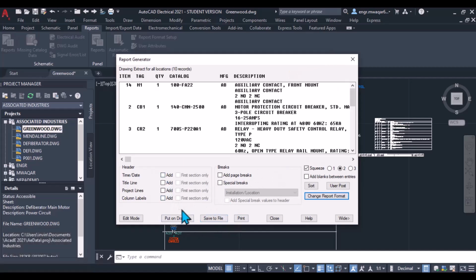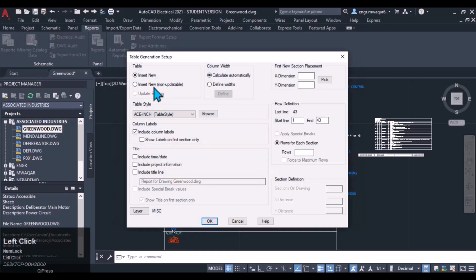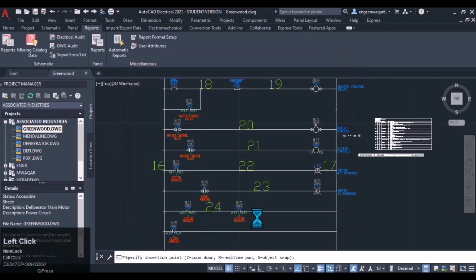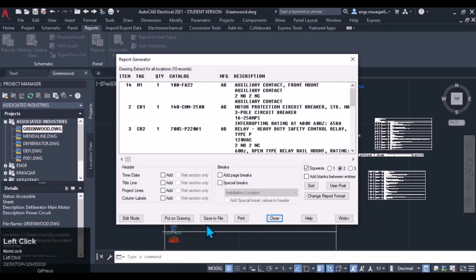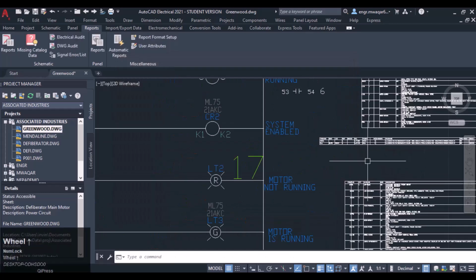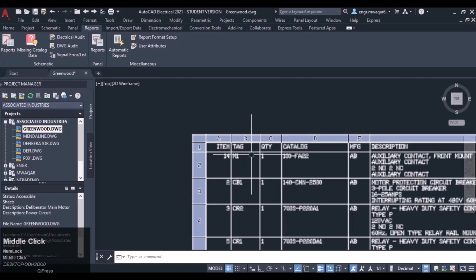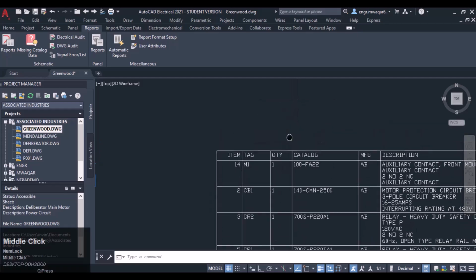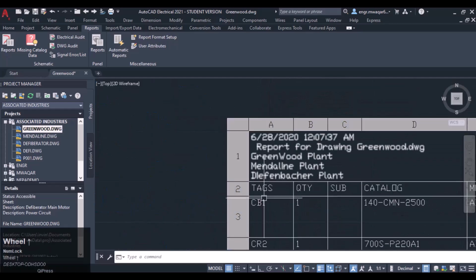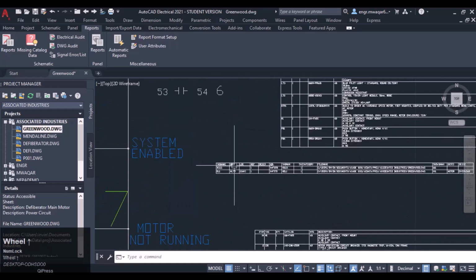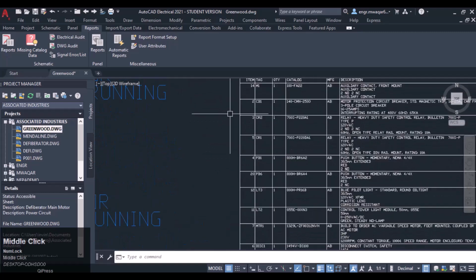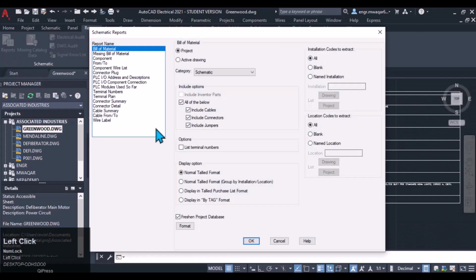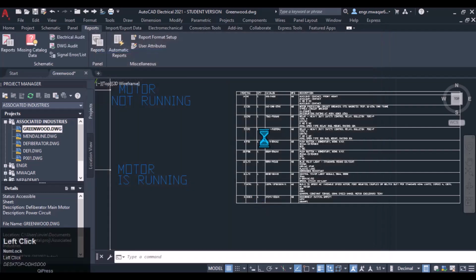Another option is to first put it on the drawing. Insert new. OK, and insert that in my drawing. You will see there are not many differences in your drawing, like item number is included, tag, quantity, there will be minor differences. Take quantities up. We can even change the format settings of our drawings using the different format options and different settings. Just click OK again.